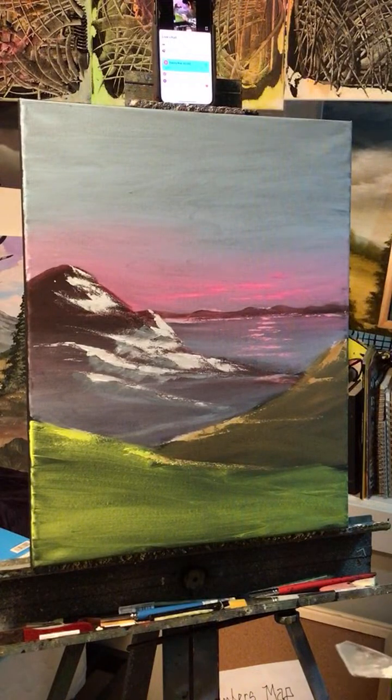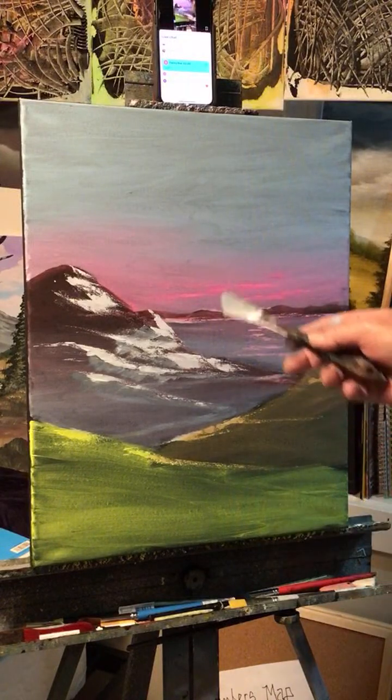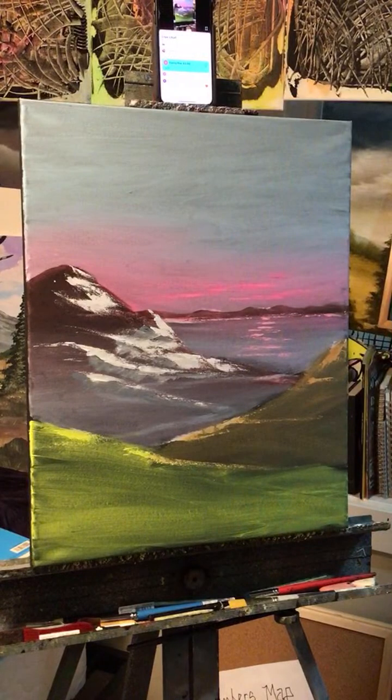Yeah, it looks far away, huh? Those hills way back there. I'm using fluorescent colors again.